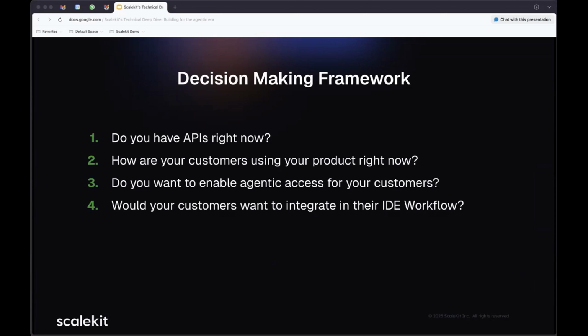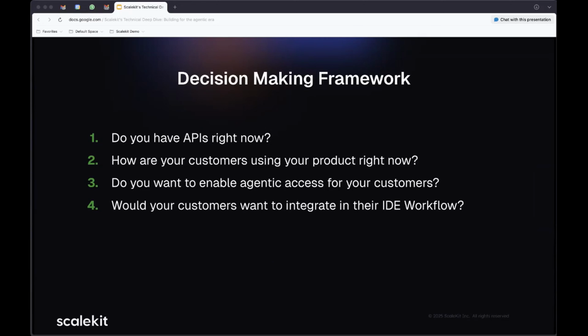Like I was talking to an observability platform last week, and they've built their MCP server. What is working out great for them is their customers use the MCP server of this observability platform right within the IDE to debug, to troubleshoot, also to figure out any exceptions that are arising out of their local deployment and make code changes based on the exception logs. So you have to think of your own product and what sort of capabilities you want to offer your customers so that your customers can derive much more value out of the offering that you're giving to them. And you can increase the product stickiness by offering some of these agentic access capabilities via the MCP server you build on top of your product.